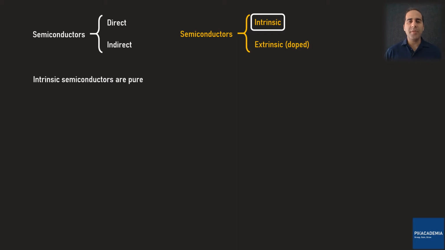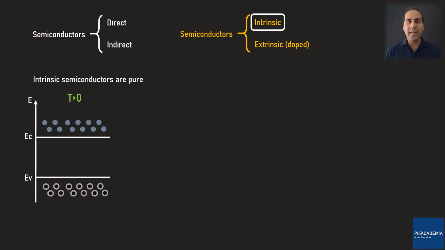We can discover some of the properties of intrinsic semiconductors through the energy band concept. At temperatures above 0 degrees Kelvin, a couple of covalent bonds are broken, and as a result, several free electrons and holes are generated. We already called this process generation. Let's show the concentration of holes by P and that of free electrons by N. In intrinsic semiconductors, the concentration of free electrons N equals the concentration of holes P. We call these concentrations the intrinsic concentration, and it is shown by N sub I.